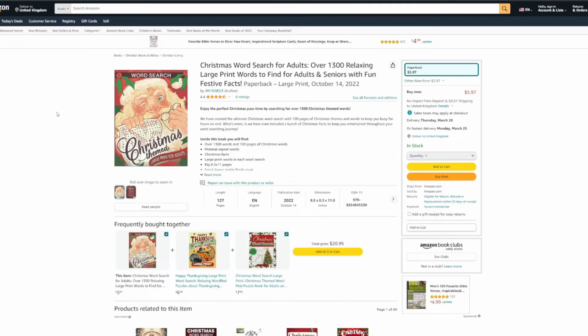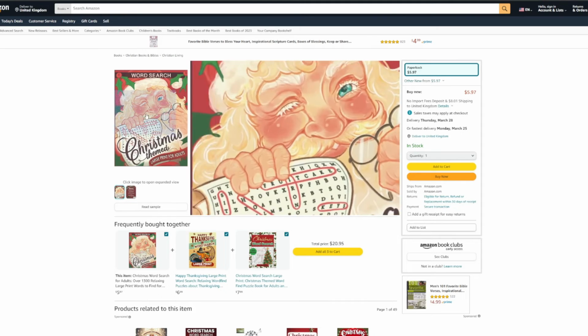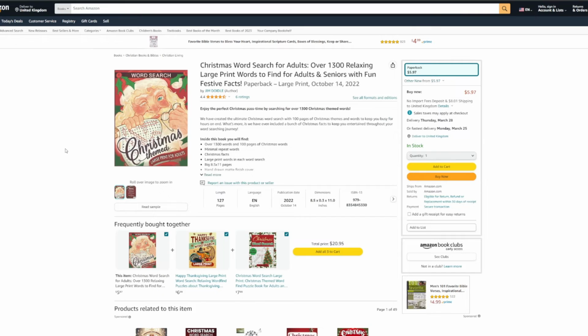What I should have done when it comes to publishing these type of books is to have published more, because I was using software to create this. And the word search software is not that cheap. I can't remember how much it was, but I spent a fair bit on that software, and I should have made more books. It doesn't make any sense to create one book, spend $100 on an advertising campaign to rank the book, and then only make like 100 sales from it, and then have the book die off.